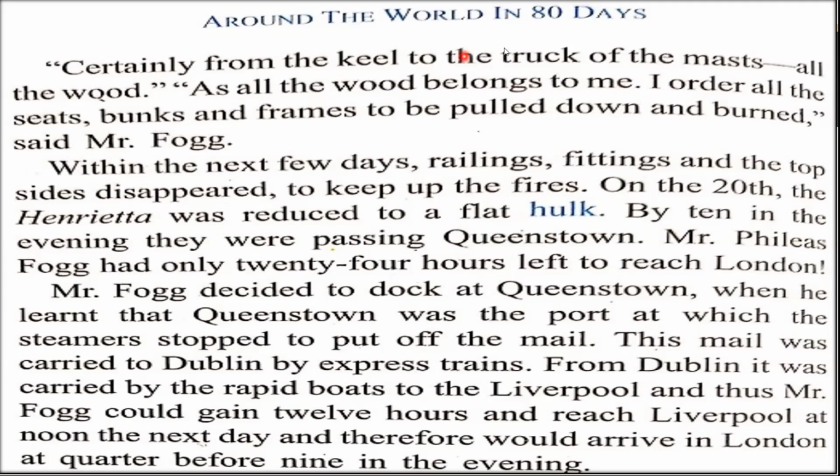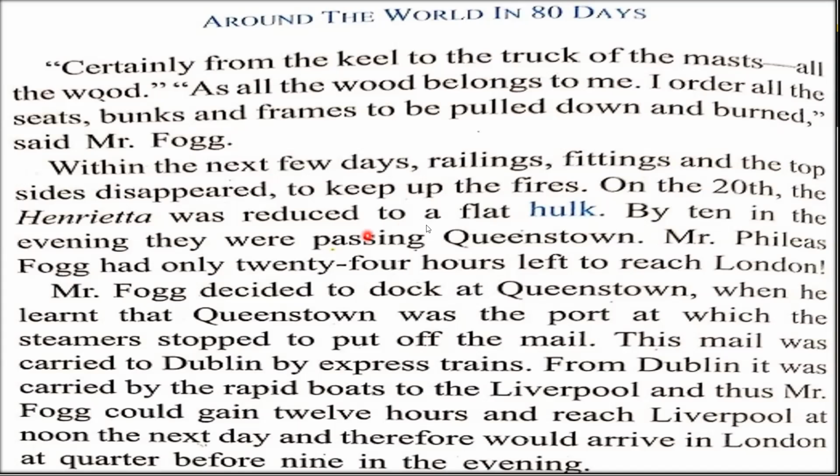Certainly, from the keel to the truck of the mast, all the wood belongs to me. I order all the seats, bunks, and frames to be pulled down and burned, said Mr. Fogg. Surely, it means now the vessel is mine, and each and every part of the vessel belongs to me because I have paid for it. So now he ordered what kind of order? That the seats, bunks, and frames be pulled down and burned.